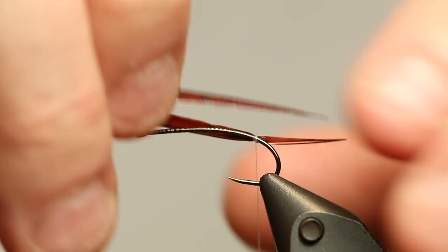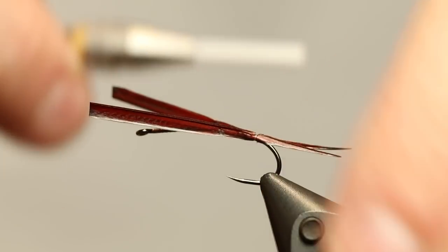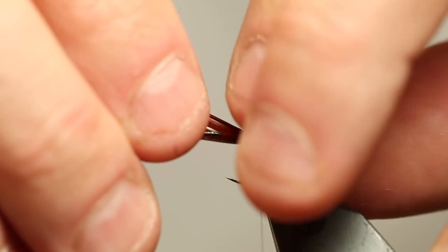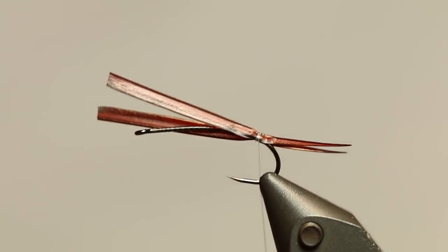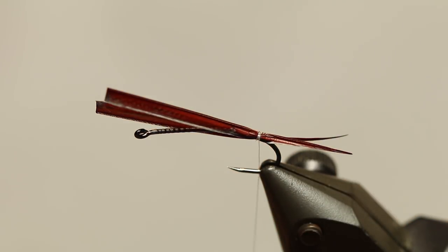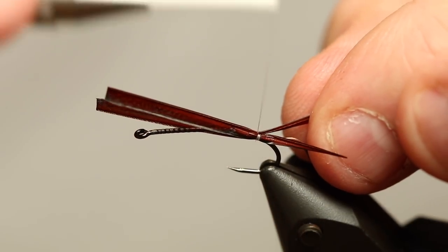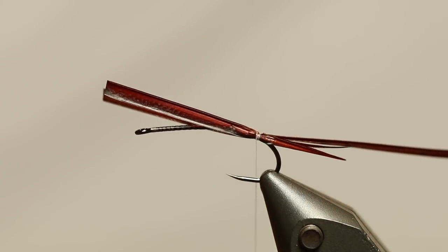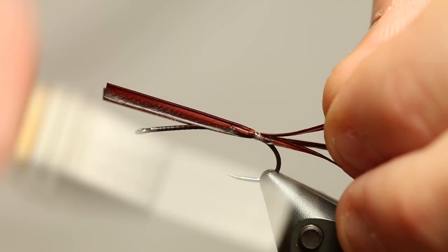This is a very cool material that has many uses. If you haven't got any and you're tying nymphs and stuff like that, I would urge you to get some in different colors, because they are really a cool material with a lot of different applications — for nymphs these just look awesome. I've tied two here in a V shape. Then I'm going to take two others and tie them reversed from the first ones, on the sides but this time at the tip of the feather.